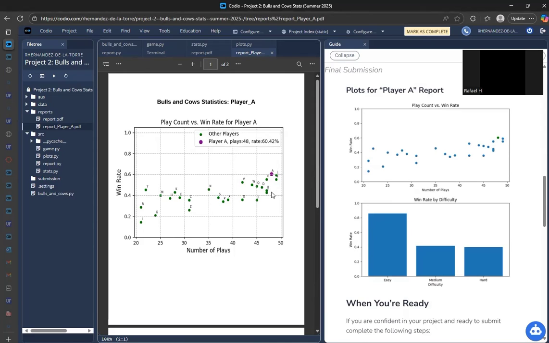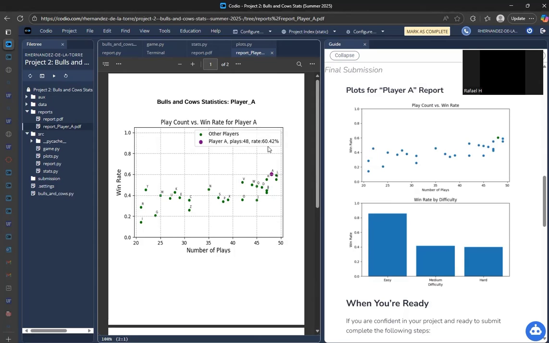Along with that, I also had the labels for the specific plays for that player and the rate as a percent, just in case you were trying to figure out, is that 47 plays, is that 48 plays? You have the data right up there, and you have the rate as a percent, so it's just a little bit more simple to interpret than the win rate as a decimal.